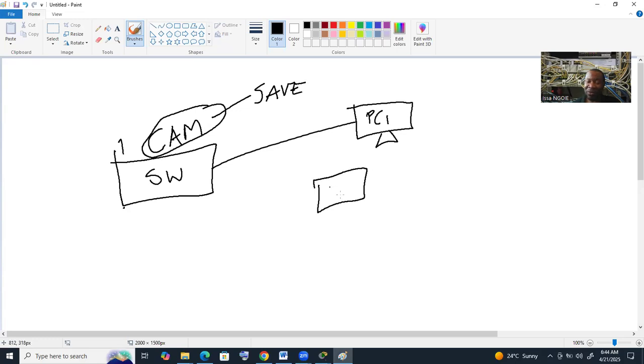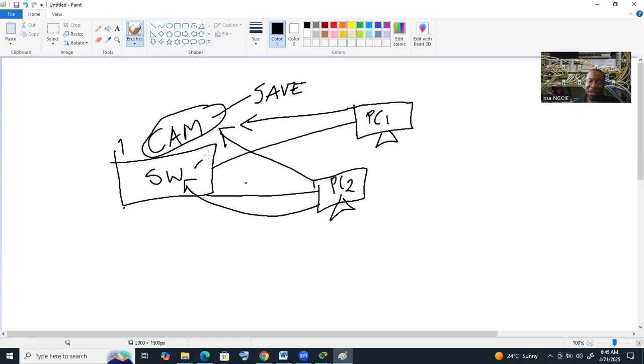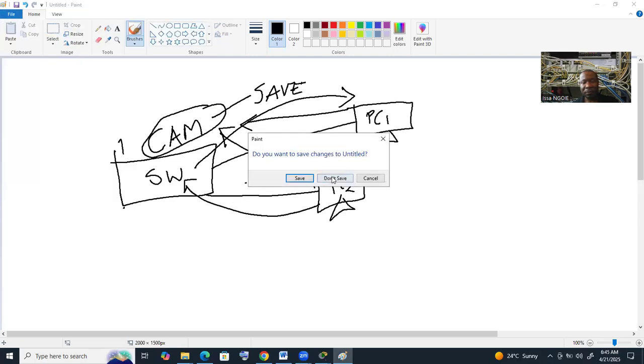If there is another computer here, like PC2, plugged in, the details of this computer will also go to the content addressable memory, right? So every time you plug something in, the details of that device will go to the content addressable memory, right? So if now you want to talk, your request will go to the switch, and the switch will send it to PC1, right? Very easy to understand.